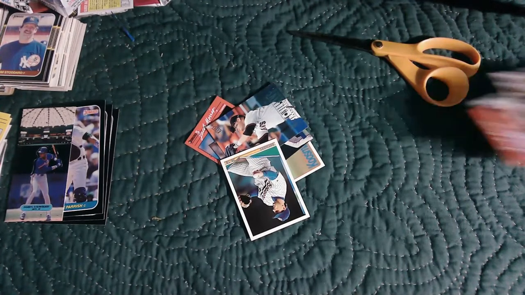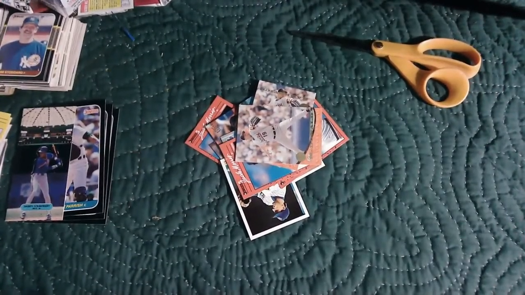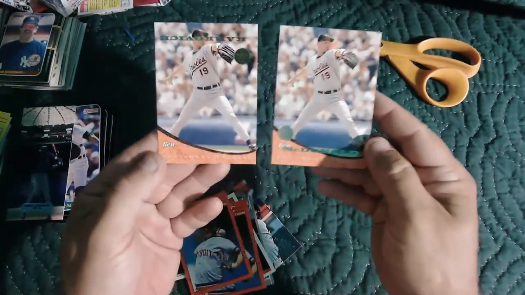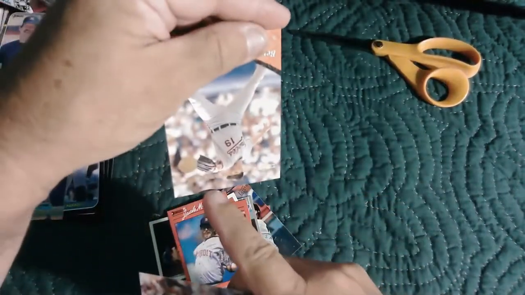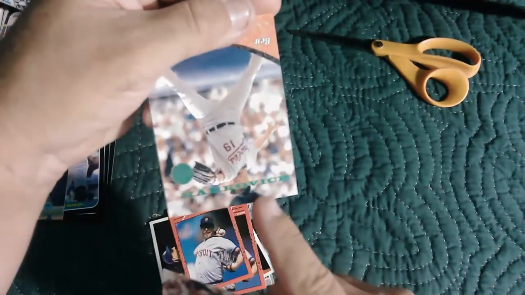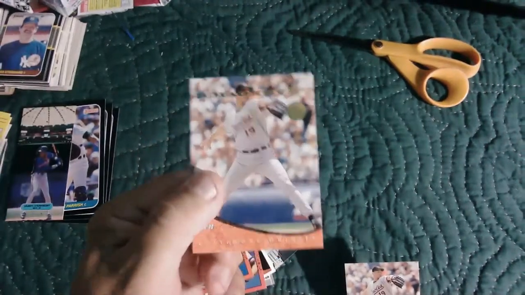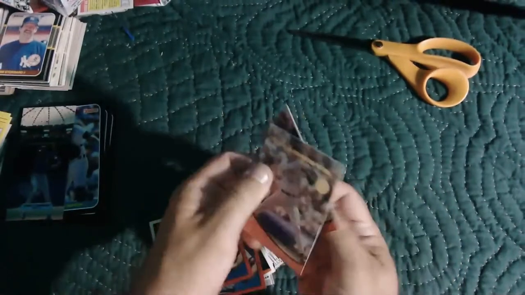All right, so some of these I did show in one of my past videos, and I haven't put them in the binder yet. Some of you may have seen them before, but so, Ben McDonald card. One has the foil stamping. This one has no foil stamping. It's got Ron Karkovice's name stamped upside down on his head. It should be at the bottom, and somehow it went through the machine and got spun around and stamped Karkovice upside down on the guy's face. The backs are okay. Just that front.